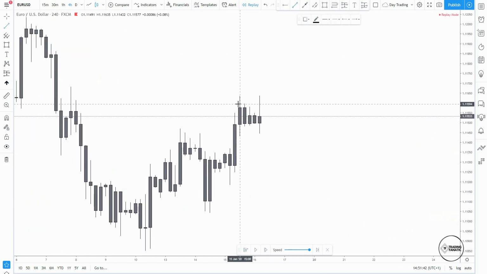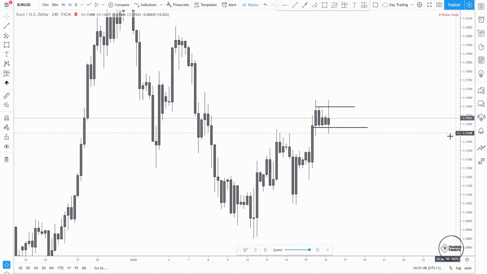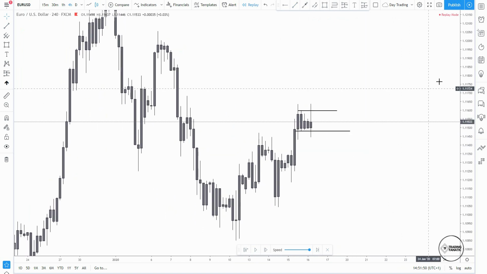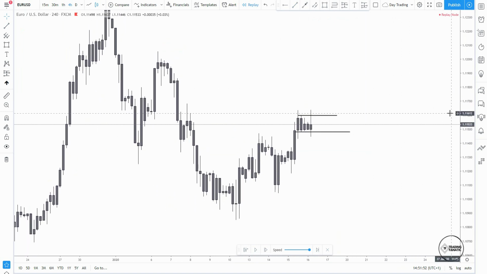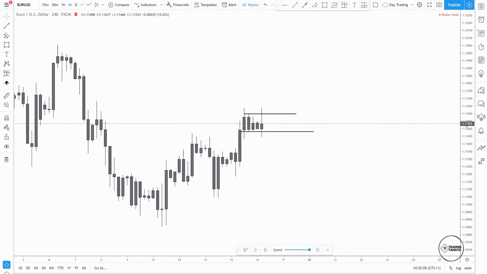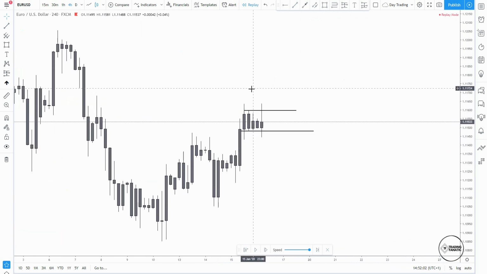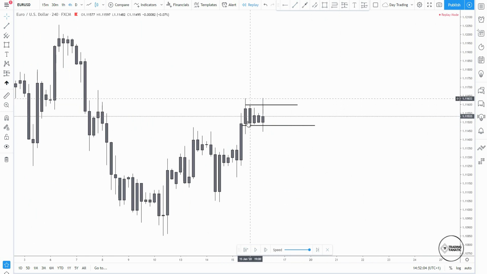So we mark our levels, something like this, and we wait for the price to show us what it's about to do. So first of all, we need those confluences. I have a video on how to analyze the market as well with confluences and everything in fibs, but here it's very simple. We just look at structure. So what is structure doing, guys? It pushed up, it started to consolidate, tried to continue up, failed, tried to continue down, failed.